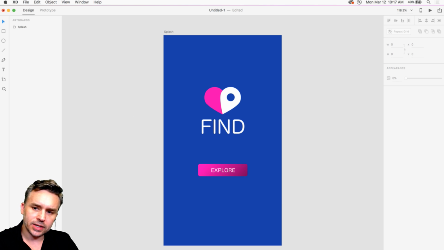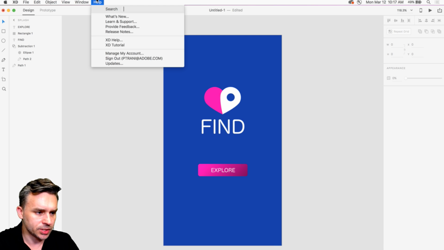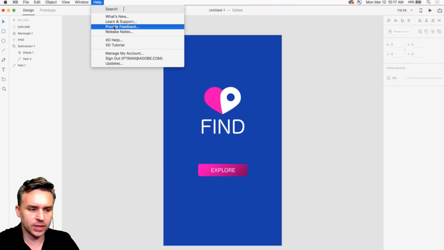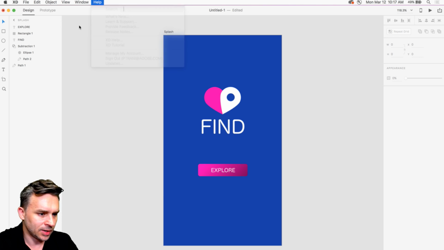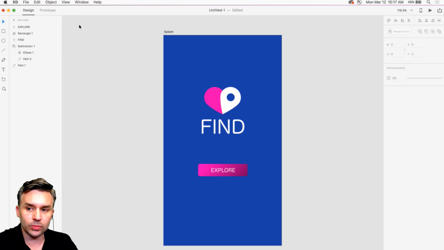Could you add simple animation? You currently can add transitions, but not animating objects just yet. Okay, so that's a great suggestion. We always want you to vote for things that you want. So if you go into the help menu, you have provide feedback, because I want to be able to capture these recommendations. There is a rumor, by the way, about an Adobe XD update coming super soon, like within the next 24 hours. But you didn't hear me say that.